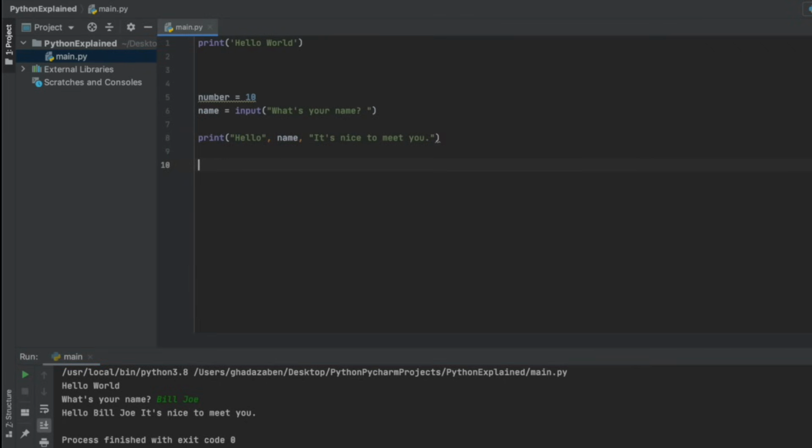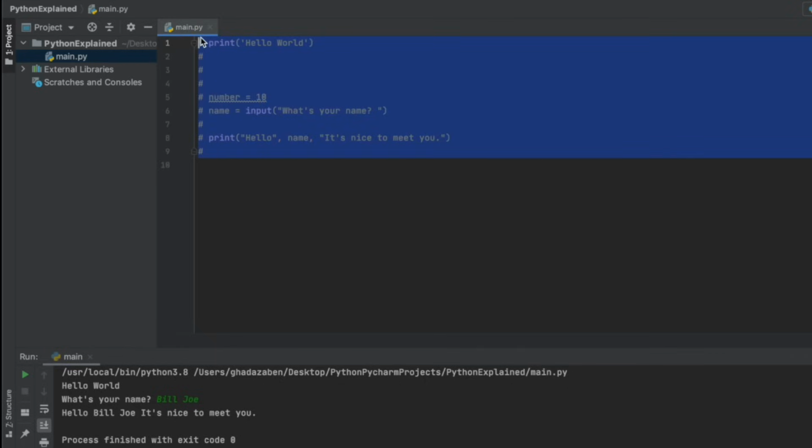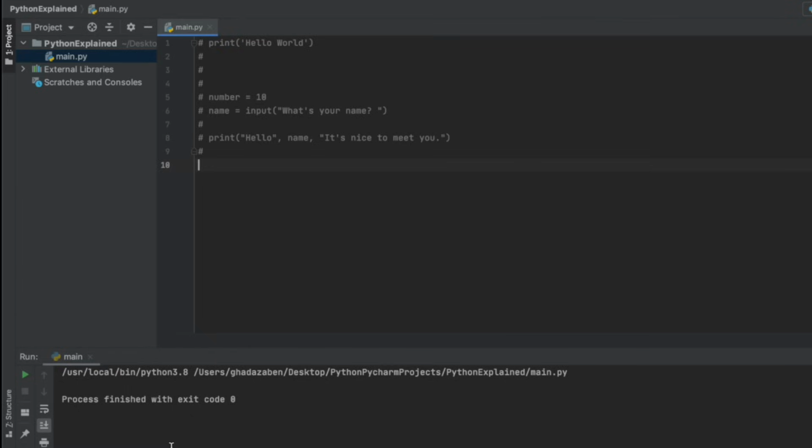For example, what we can go ahead and do is comment out all this code. So what I'm going to do is highlight everything and press command /, and now everything is going to be commented. And what I mean by commented is now if we press run, it's going to ignore all of this code, and we're not going to get anything down below in the output. So now whenever we run new code, it'll just skip everything we've already done.